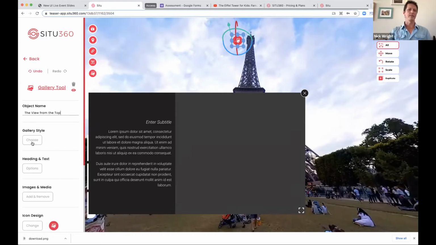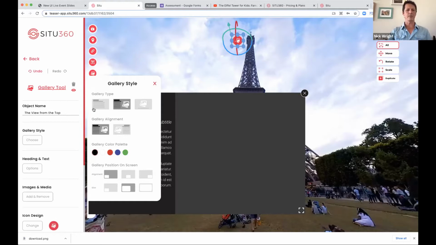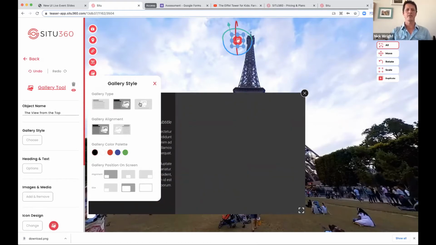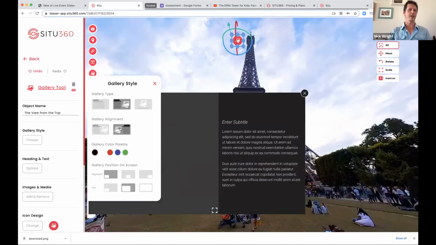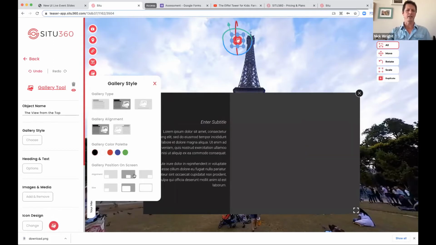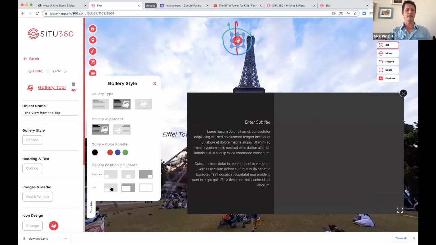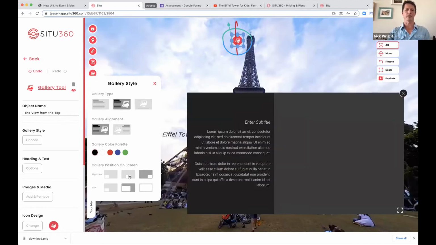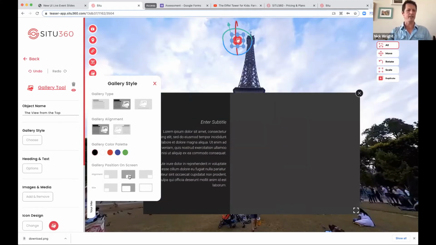So gallery style, I click on that and you can see all these different styles. And because I've got this open, I double clicked on that to open it. I can see it changed. So you can have just text, text and images, or just images. And if you're on text or text and images, you can be left aligned or right aligned. And you've got different colors. I'm just going to leave it on black for the time being. You can align it to the left, right, center, make it small, make it large. It's entirely up to you. For this, I'm just going to make it medium size and in the center.